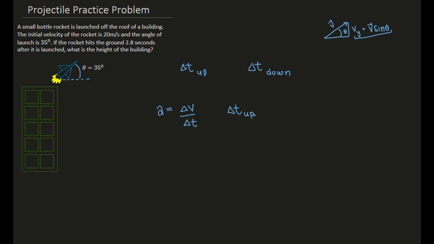And that is equal to the change in velocity in the y direction over the acceleration, which, in the y direction, is just gravity. Using this, I can calculate what specifically that is, considering it's the change in the y direction, so it's the final minus the initial. The final velocity is 0, because it stops. So it's 0 minus the initial velocity, the Vy component that we were calculating from the launch, all divided by gravity, which is negative 9.8 meters per second squared. So we'll have gravity right here.